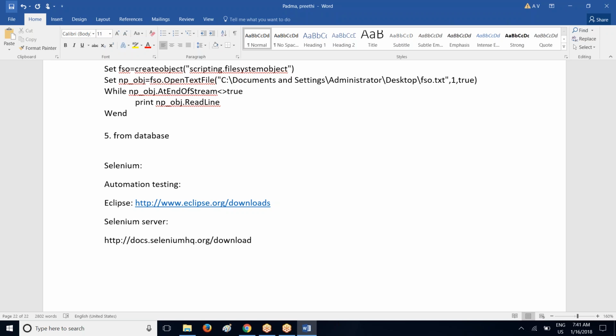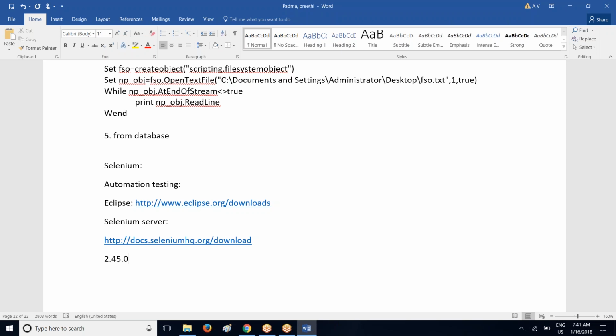The Selenium server standalone version that you have to have on your system is 2.45.0.